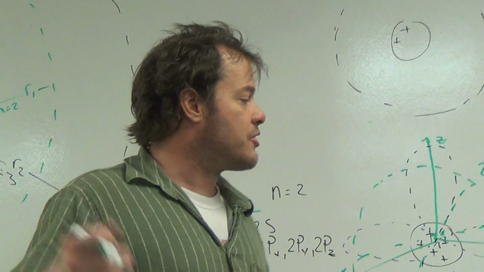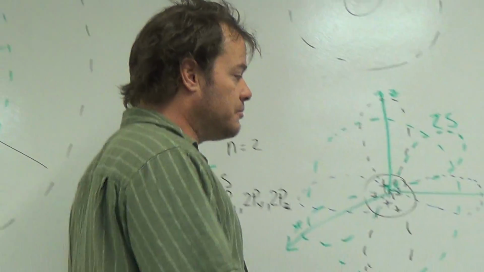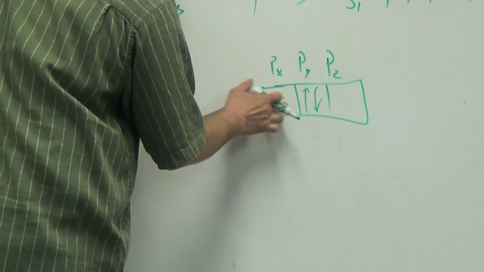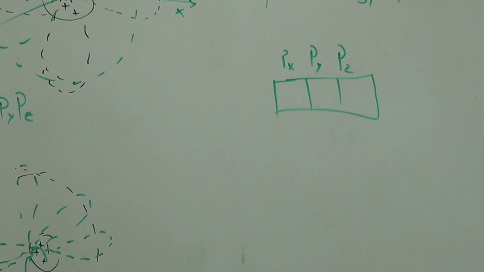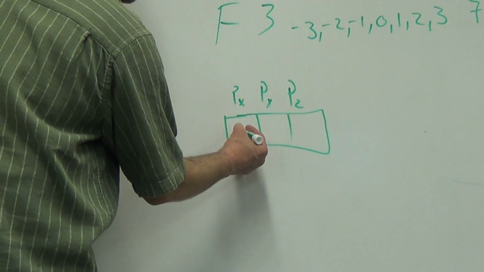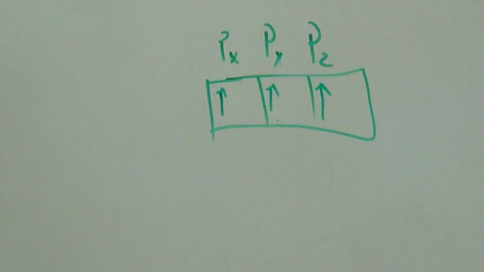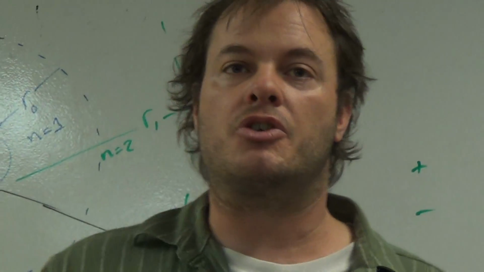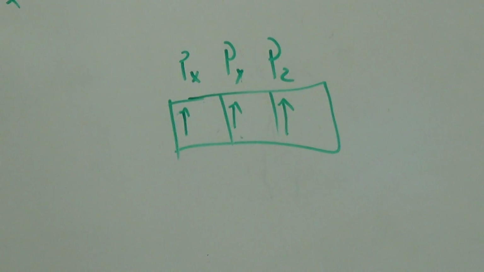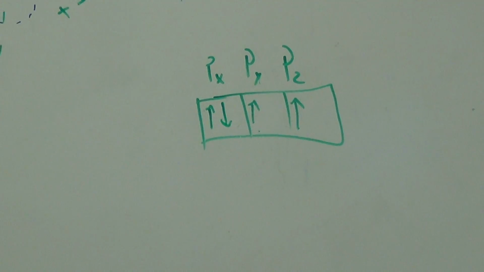Based on what I've told you so far, there's no reason we shouldn't be able to do that. That is not actually allowed by nature. What nature wants to see happen, and this all gets back into rules of magnetism, is it wants to see one electron placed in each orbital of degenerate energy first, until all of those orbitals have one electron, and then if you still have excess electrons to place, you can start pairing those electrons into orbitals.